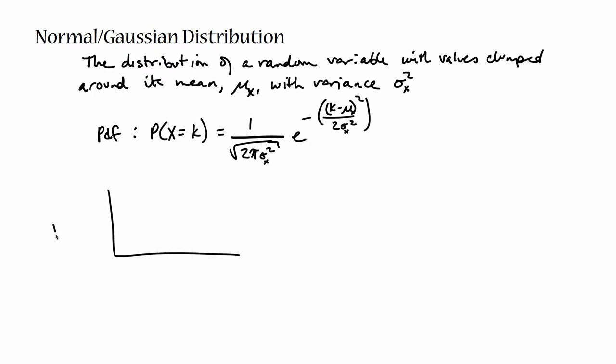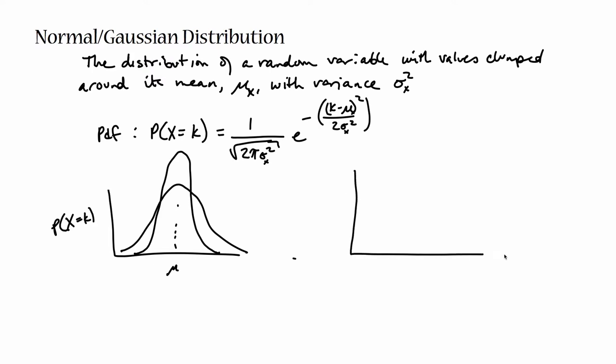And you probably all know that this probability distribution function tends to look like this. Nice, beautiful bell shape, centered around mu. And these actually go off to infinity, even though by the tails probabilities are very, very small. So mu controls where the top of the hump is, and the variance controls how wide this is. If the variance is smaller, you get a higher peak and less of a spread.